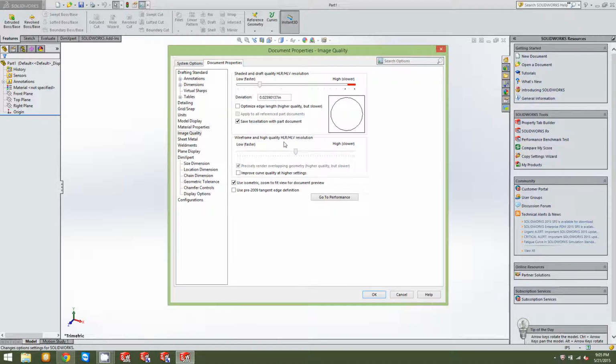The wireframe high quality, that I will actually bring up just a little bit so it gives me a nice sharp image there. It counteracts what I did here a little bit to still kind of keep me right about the middle and give me a little bit better on my actual wireframe lining around my part. So this should help sharpen up those edges a little bit without overdoing it.